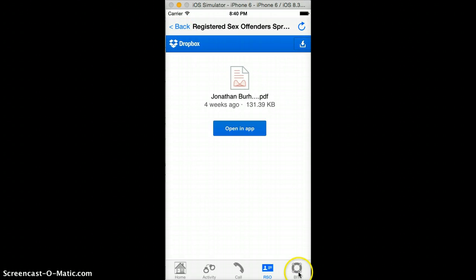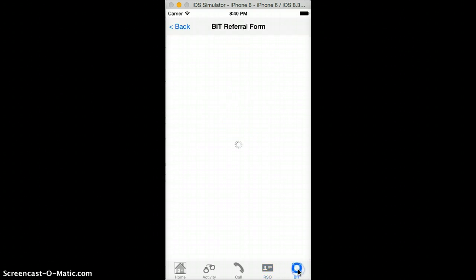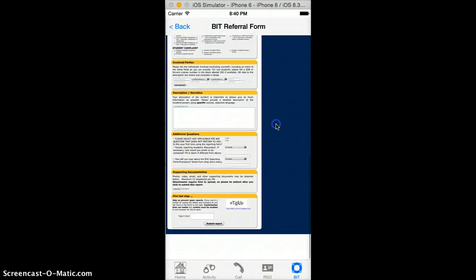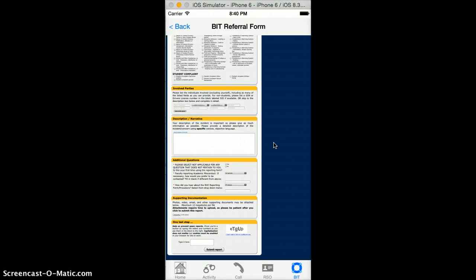And the final tab is the BIT form, which I just use a web view, and it goes right to the Rock Valley College BIT referral form, which the user can zoom in on and complete the fields to submit a BIT form.